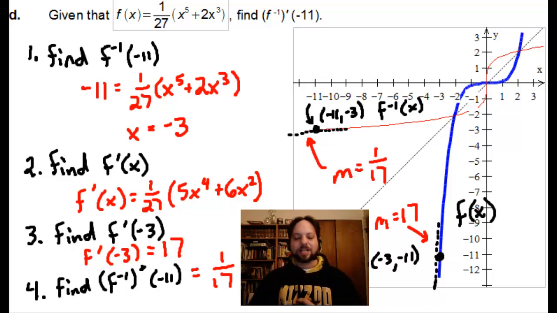And with that, let's go ahead and look at one last example for lesson 5.3. This is actually an example that's quite a bit easier than example D. So hopefully we have a good time with example E.